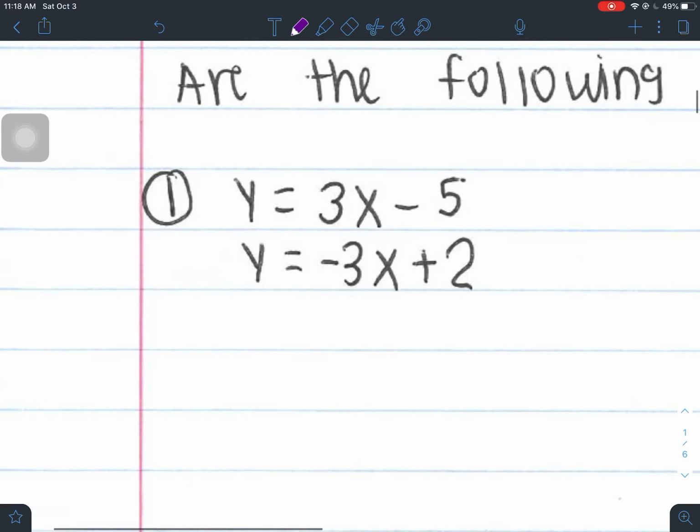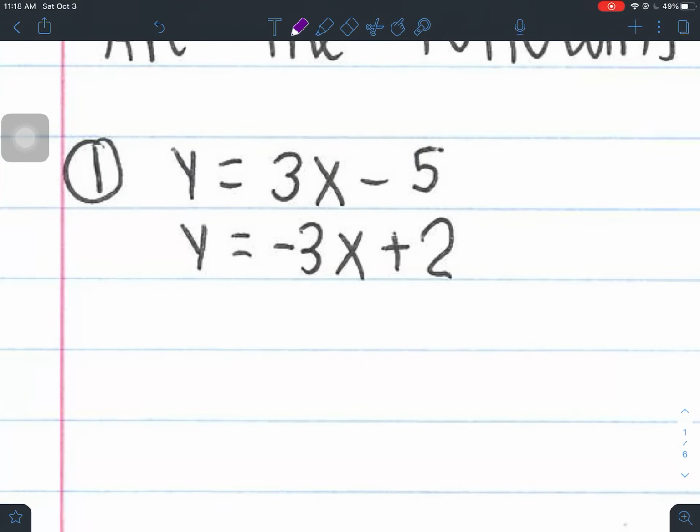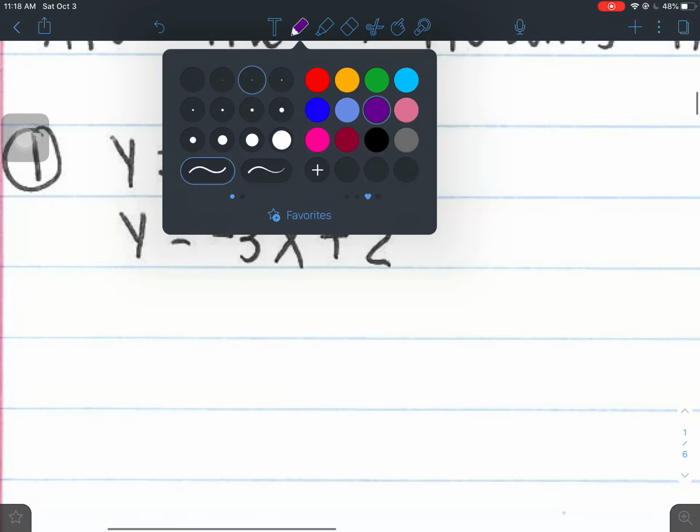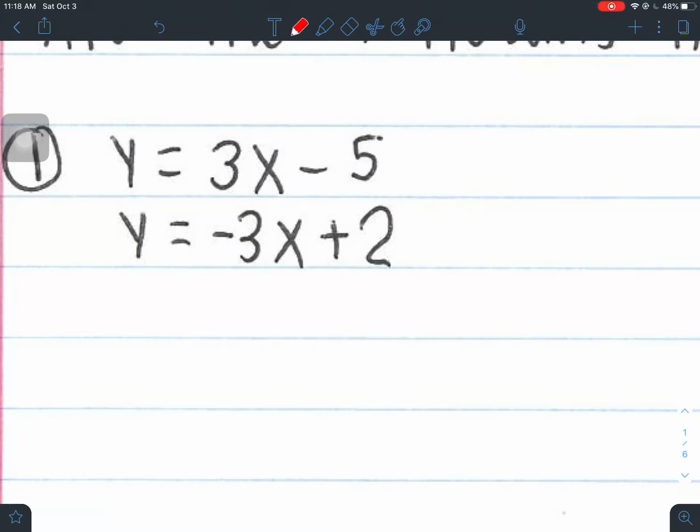All right, so let's go ahead and start with number 1. Now again, you want it to be in slope-intercept form, so you want y to be by itself. Do I have to do any work with number 1 to find the slope of either equation? No, they're already in slope-intercept form. I literally have to do no work. So with the first equation, what's my slope? My slope here is 3, so my slope is going to be positive 3 here. The slope of the second equation, I already know because y is by itself. The slope here is negative 3. Are these lines perpendicular to each other?